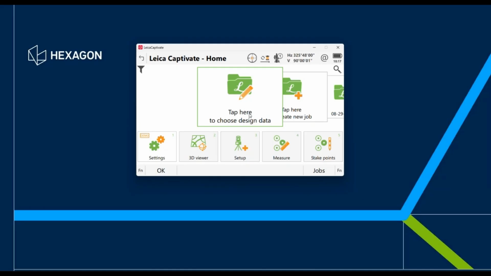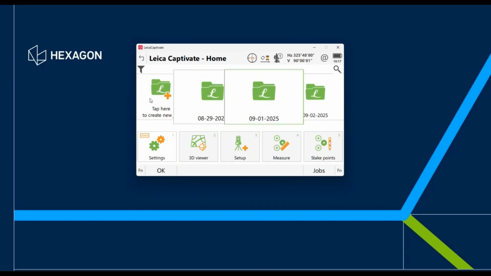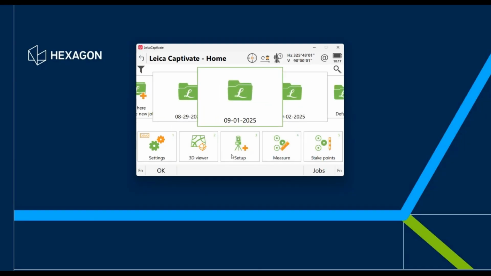We get technical support calls on a regular basis. Customers calling us and telling us that they are working in a job, they are trying to do some stakeout, but the points they see on the screen are not the ones of their current job that they would like to stake out. So they see points from a different job in a stakeout application, stake point, stake to line.